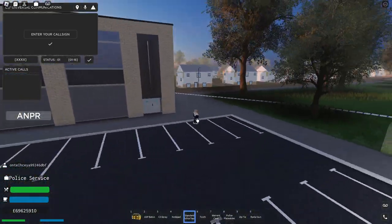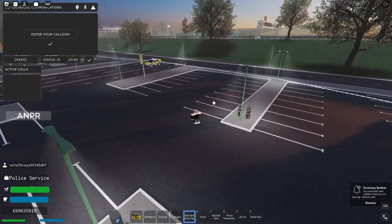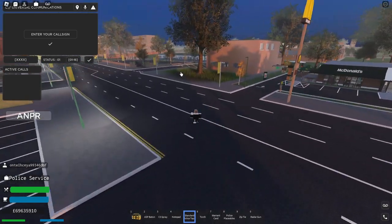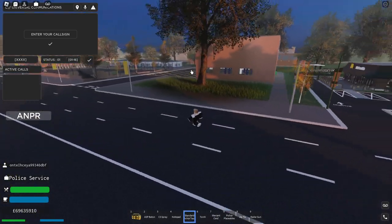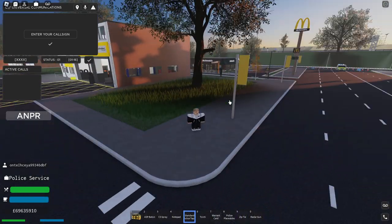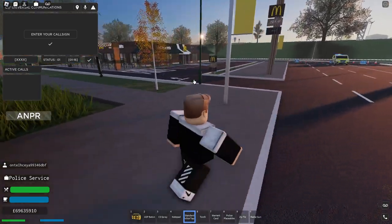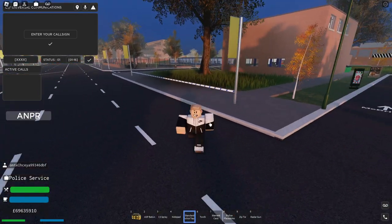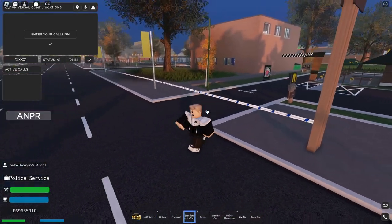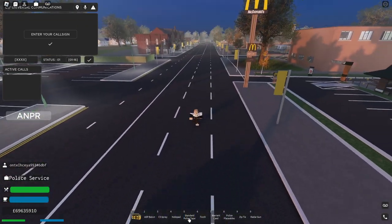So that bit is cordoned off, so no one can get past there. No one can get past through here, through there, or there, there, there. If you really want to go the extra mile, actually, it wouldn't be necessary to do one here either. If you wanted to, you're more than welcome to. Just do not do something along the lines of this, which really did annoy me as well. Just do not close off half the pavement, right? Just please don't. Oh, I placed too many things for it to be removed.